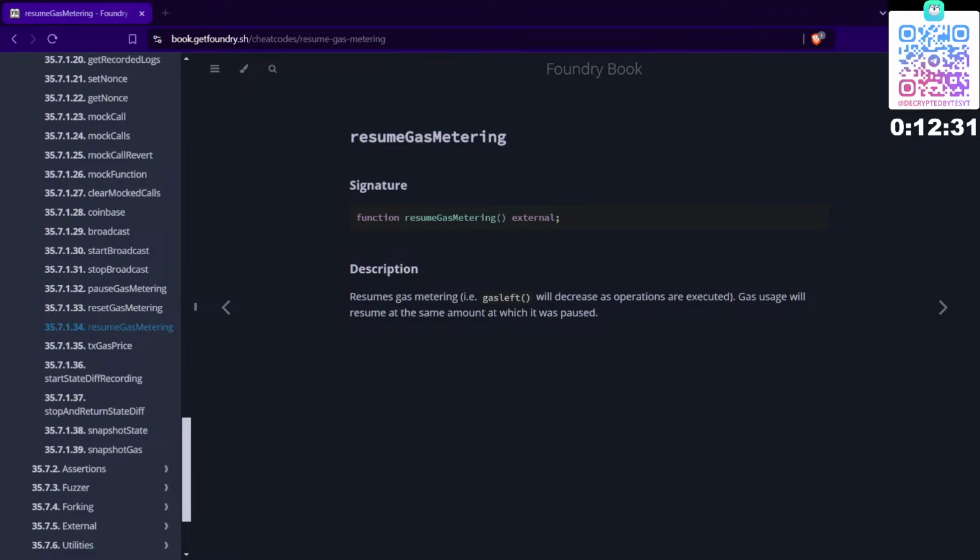Can I set value of format test in Foundry? Can we just send a low amount of gas?